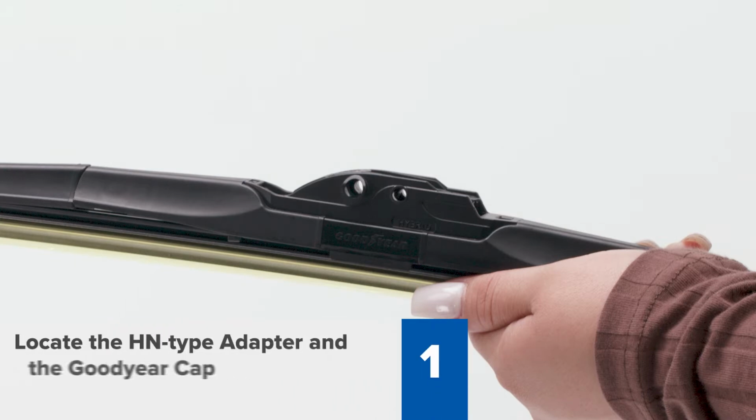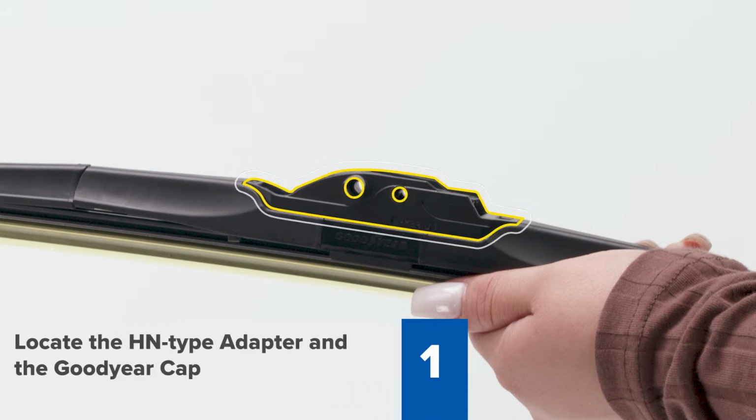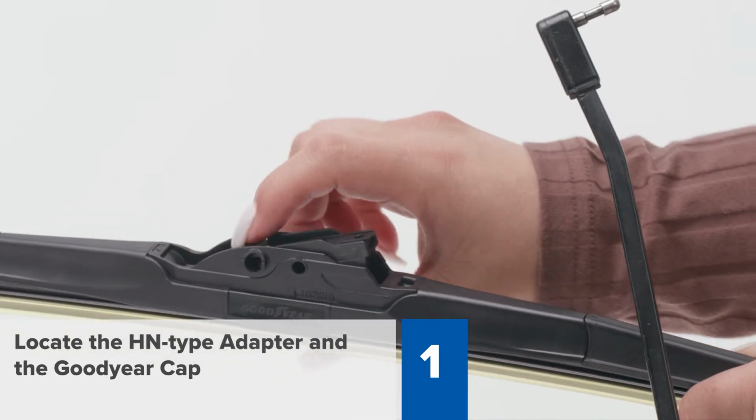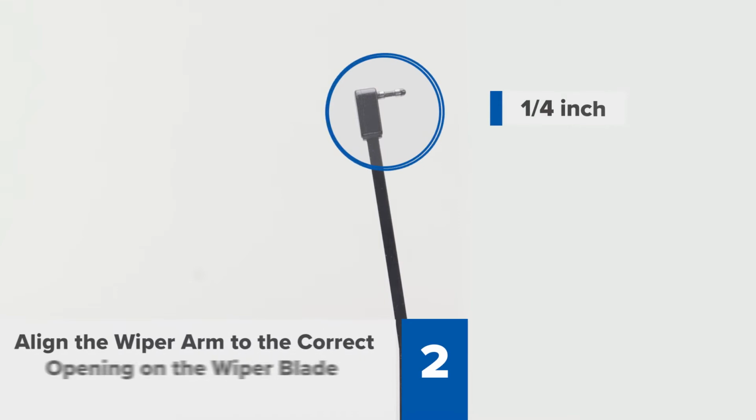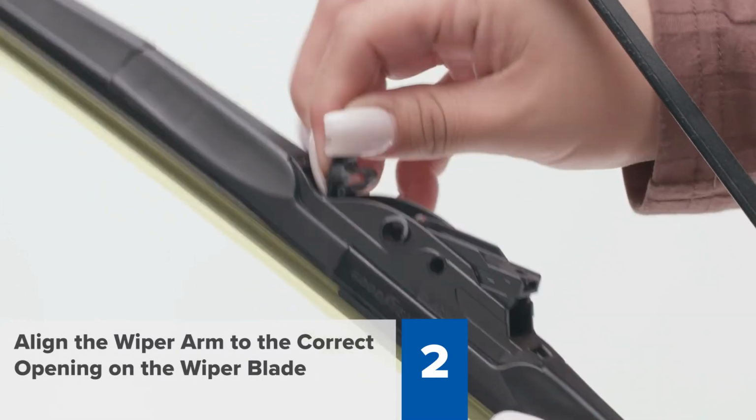Step 1. Locate the HN-type adapter that is pre-installed in the center of your wiper blade. It's 2.5 inches long and it tilts up and down. The cap is located on the utmost part of the HN-type adapter, and it has the Goodyear logo stamped on it. Step 2. For 1/4 inch side pin wiper arms, open the HN-type adapter cap.